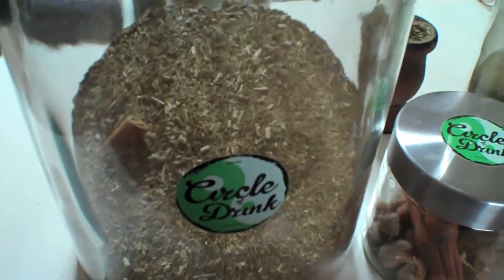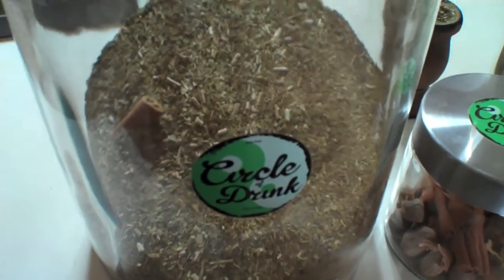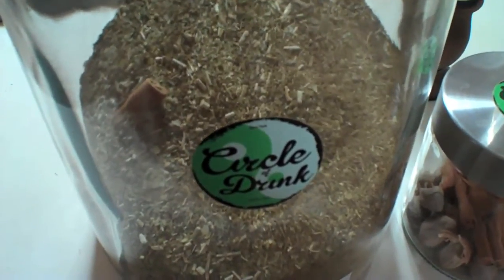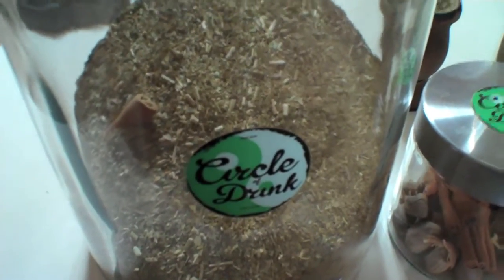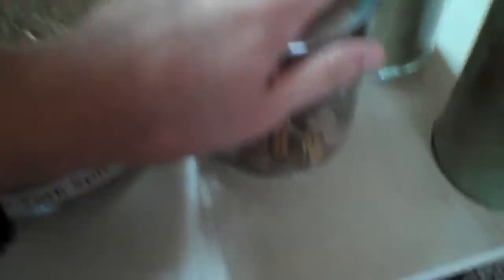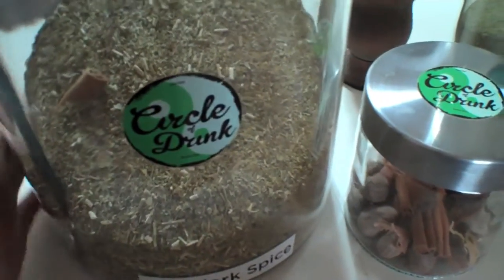Of course, once you get the Mate, it's in a brown bag or any bag that it comes in. You can keep it in that as long as it's in a cool, dry place. But if you plan on storing your Mate properly and keeping it around for a month or so, depending on how fast you drink it, I would dump it into a glass container — small size, medium size, or large size, up to you. And that's the best way you can store your Mate.